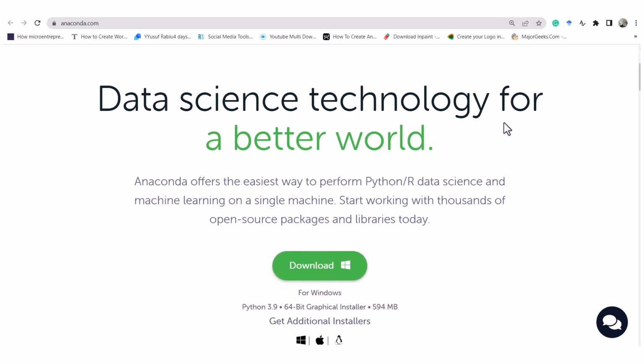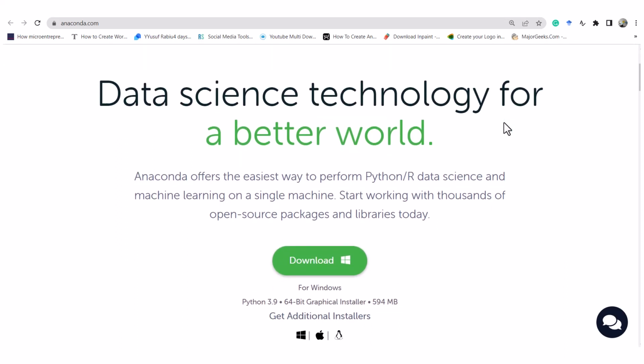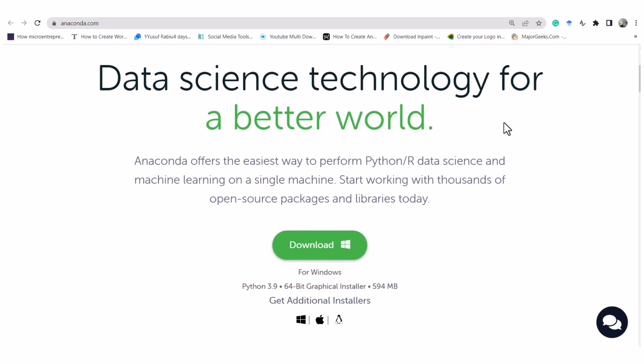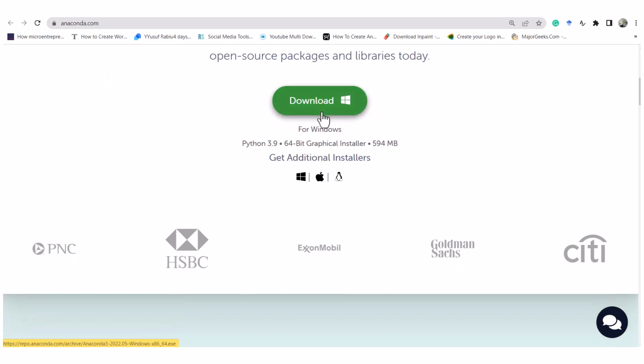On anaconda.com, this is where you are going to download your Anaconda and get it installed on your system. It also comes with the graphical user interface here. You can download Anaconda for Windows here, for Python 3.9 64-bit graphical installer.